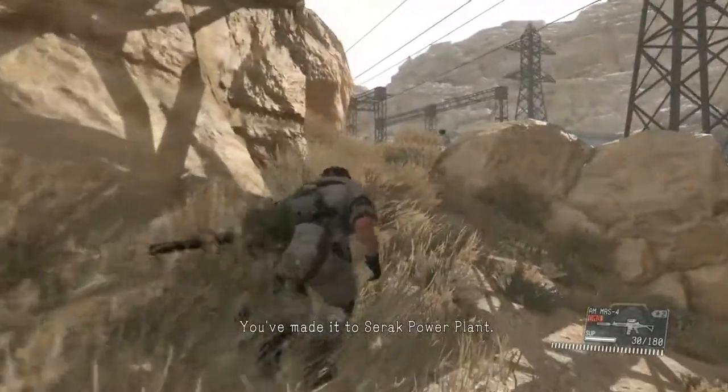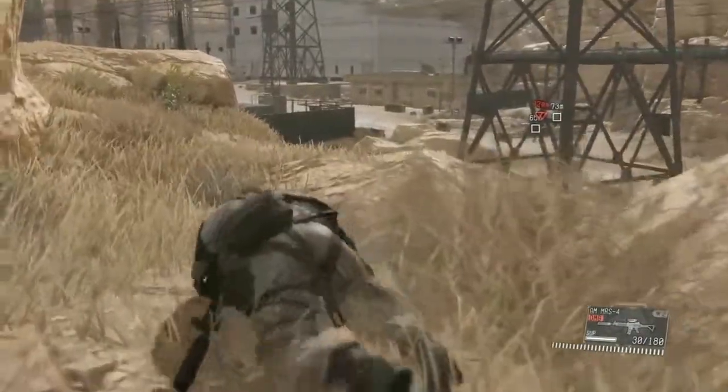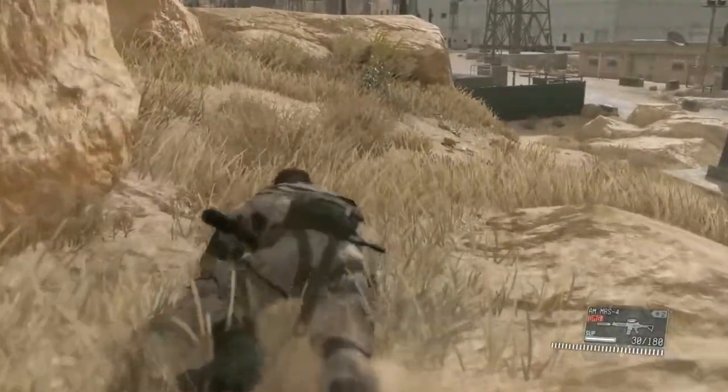You managed to surround power plant. Emmerich should be beyond the gate at the northern edge of the facility. We have no idea what he's doing back there. Let's go find out.